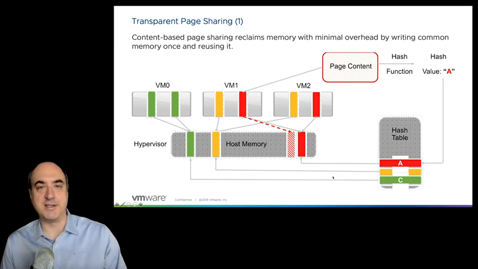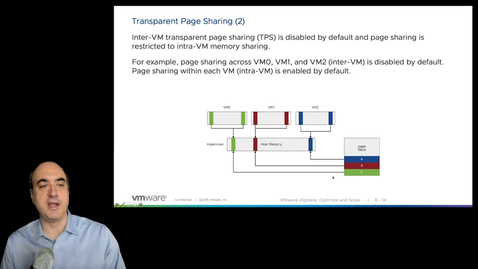But before we talk about that, let's talk about another kind of page sharing. There's internal VM or intra-VM page sharing. Now that's still available. That's still enabled. Right? That's where a VM's own guest may ask for common blocks of data. We don't need to make extra copies of those, so we can just collapse them into a single page.